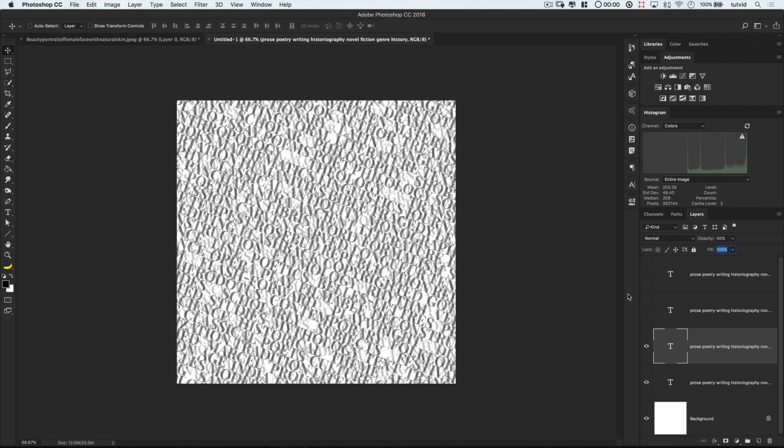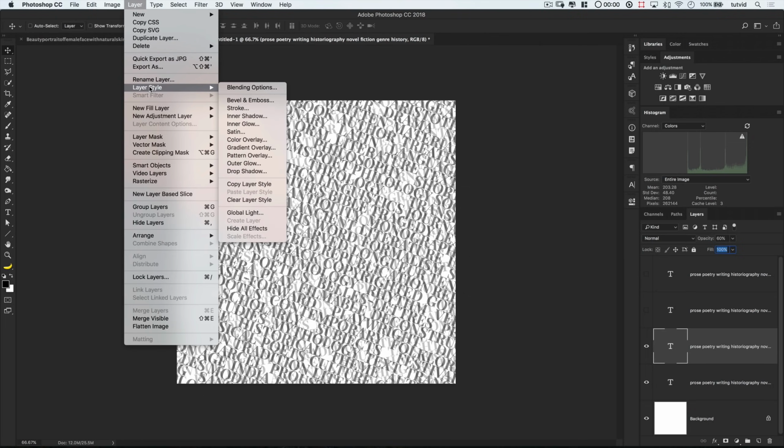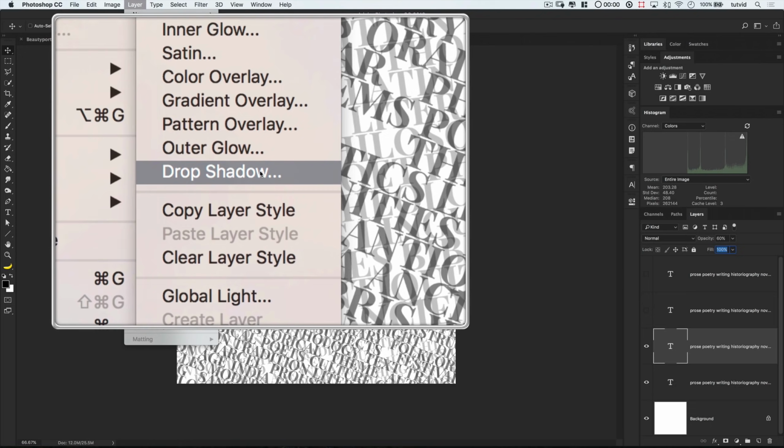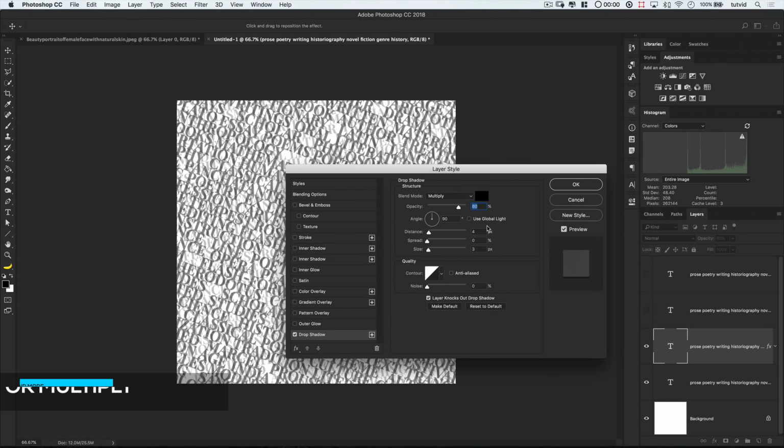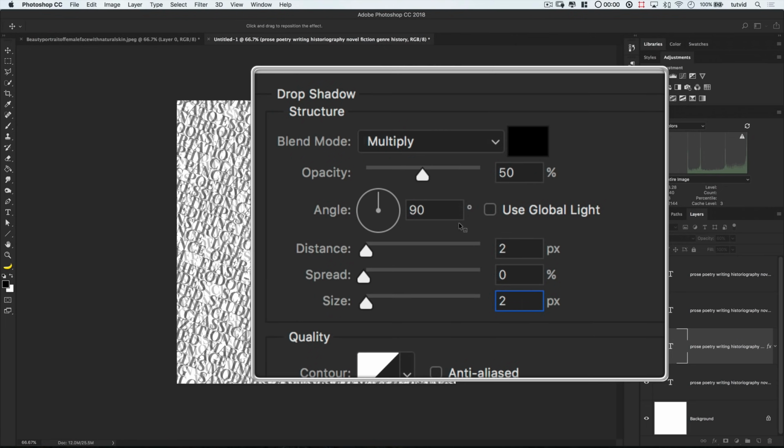We're going to add a drop shadow to this layer of text by double-clicking on the text layer out near the name of the text layer, not the text layer's thumbnail, to bring up our blending options, and choose to add a drop shadow. Set it to the normal blend mode, 50% opacity. I'm going to make sure the color is solid black. The angle should be 90 degrees straight up and down. Distance will be 2 pixels, and the size will also be 2 pixels.